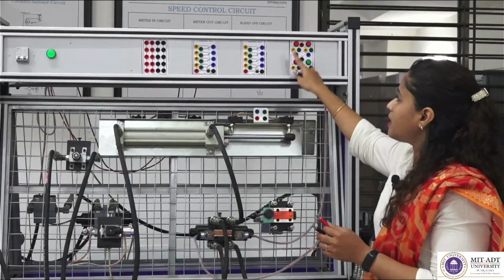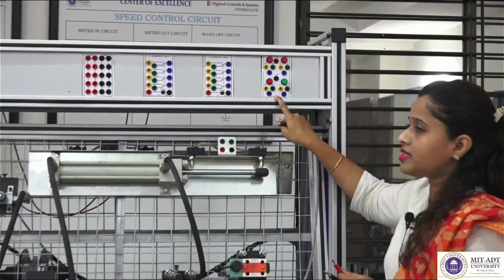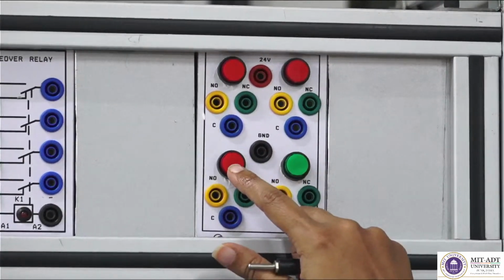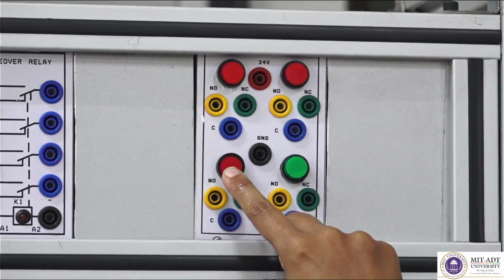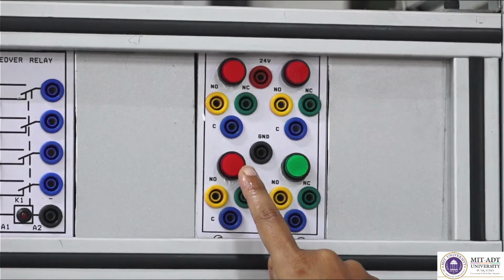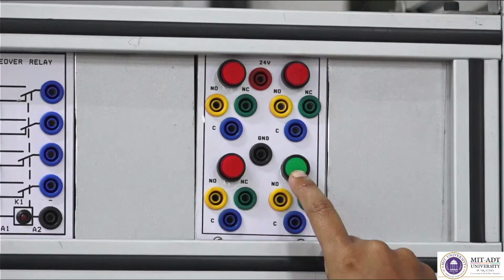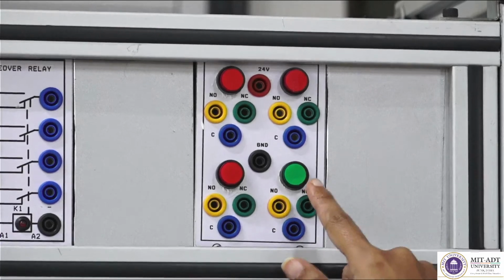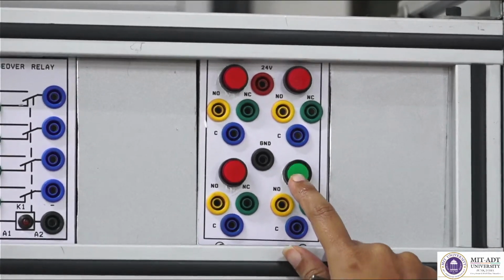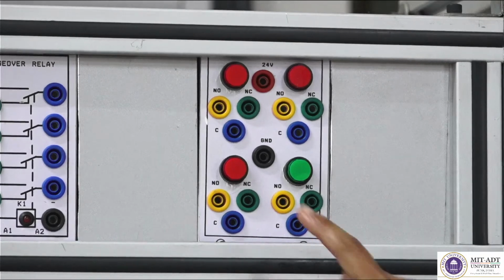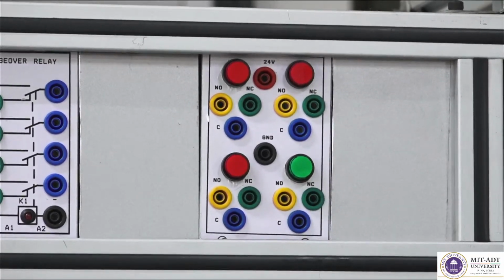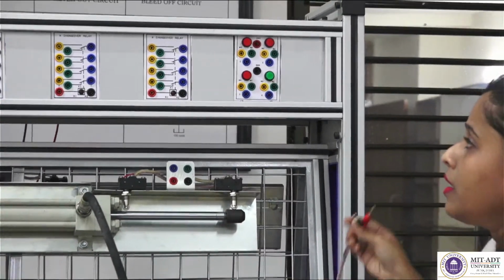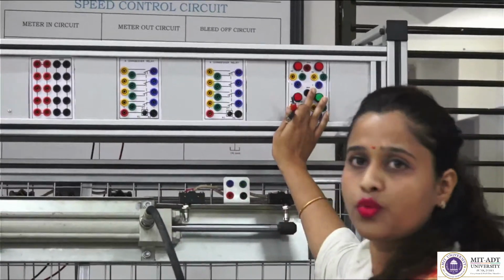Similarly, on the last panel you can see that there are some buttons. These red color buttons are non-latchable push buttons, which means if I press them and then release them, they will come back to their original position. If you see this green color button, if I press it, it will just stay at its position until I press it once again. When I press it once again, it will come back to the original position. Till that time it will remain in the same position. Now, this is all about the electronic connections which we have.